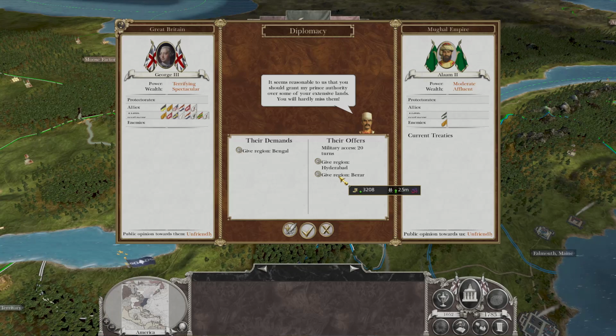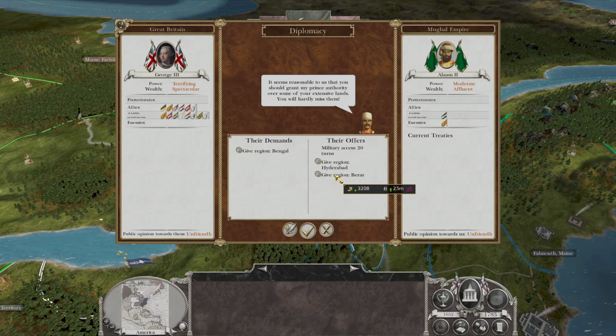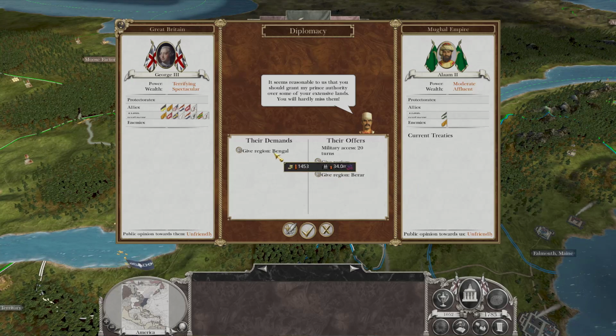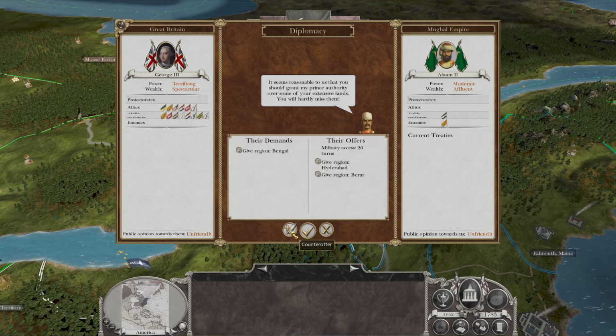Yes, we could be gaining almost 6,000. 5,000. Military access for 20 turns. You know, we do need Bengal, and we can get it back later, but that's actually a good deal.